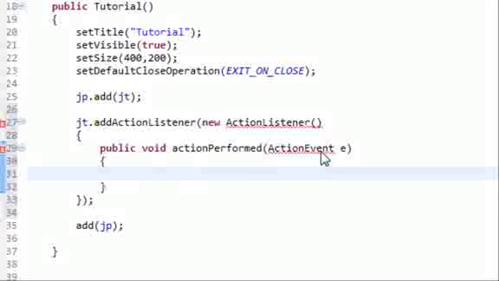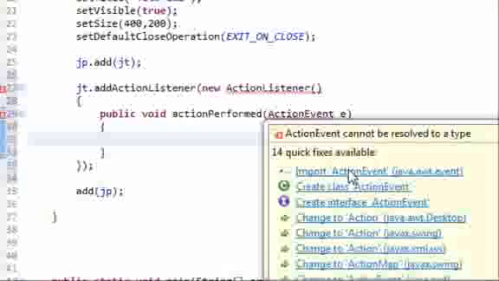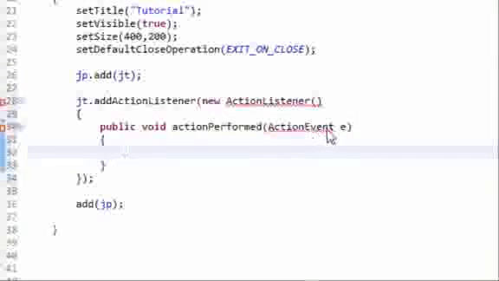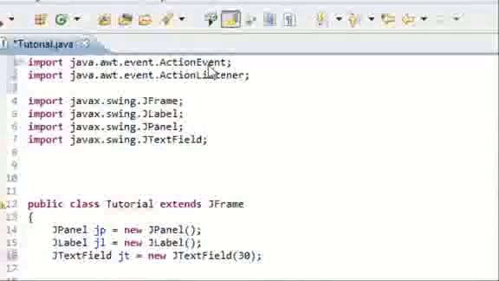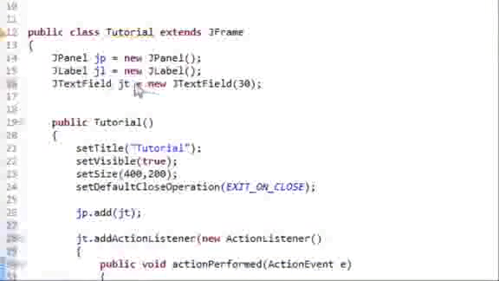So that's pretty neat. But before we do that, import ActionEvent. Now let's make this the text field and convert it to a string.